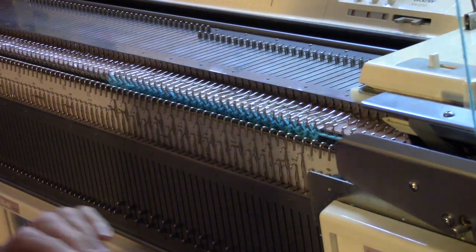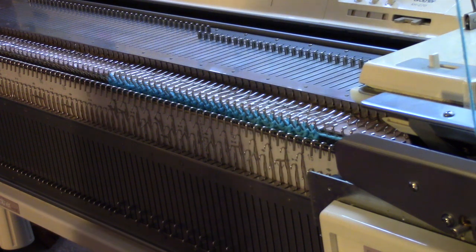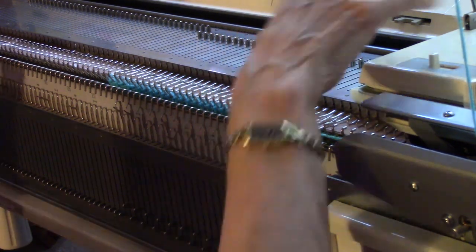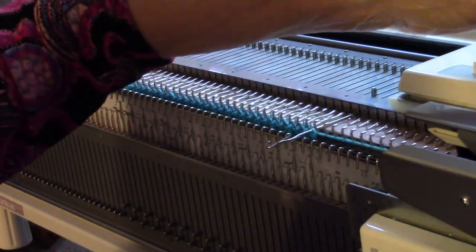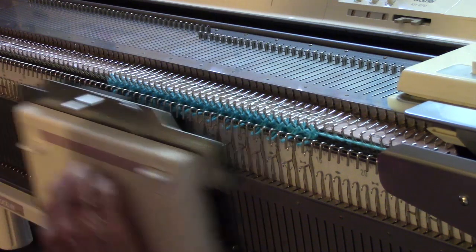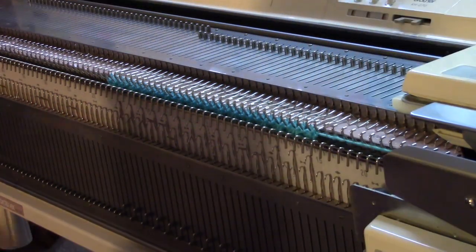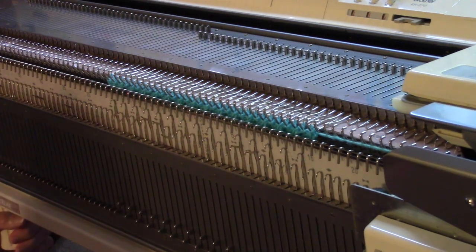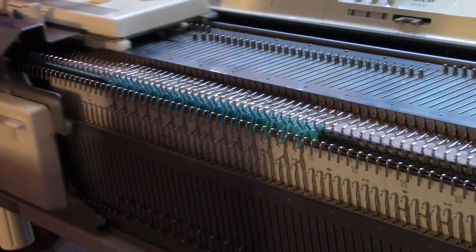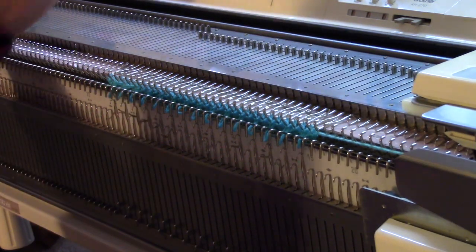Now here's the thing I didn't do. I am currently sitting on 4H for my rack. I'm going to rack 2 times to 3H, and then I'm going to do it again. Bring out my end needles to hold, knit my 2 rows, then I'm going to slip, and then I'm going to drop these stitches and tuck them under, and do it again after racking back to 4H. So knit my end needles, drop my ribber stitches, tuck them between the beds.